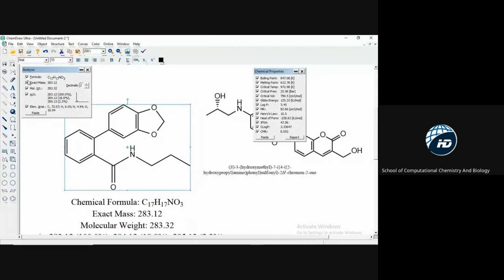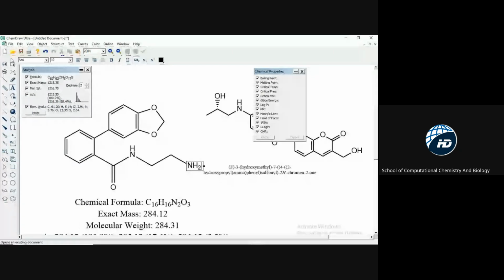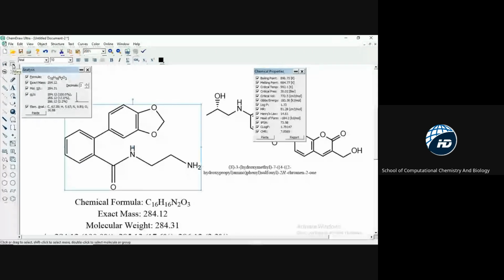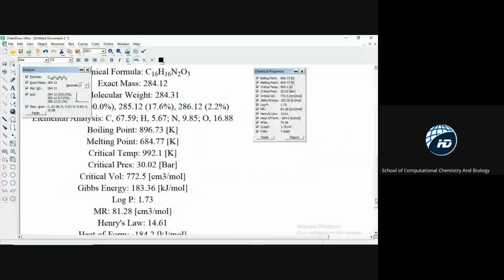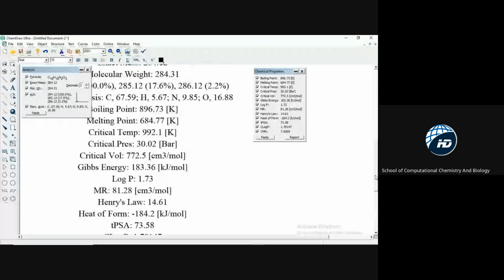So if I add back my NH2 and I click on it, oh, there's a difference. So this will also help you. Once you click on paste, those chemical properties will be pasted under the structure.